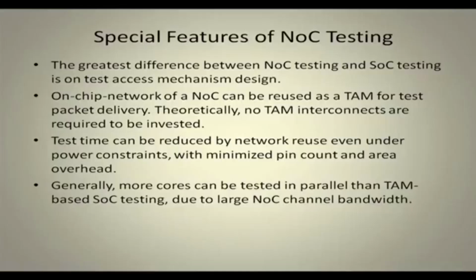limitations were there. So, in case of NOC based architecture, we can test more number of cores, because now none of them are on a TAM. So, it just depends on the availability of NOC channels and the availability of this core, the router path to the core, for doing the test operation.